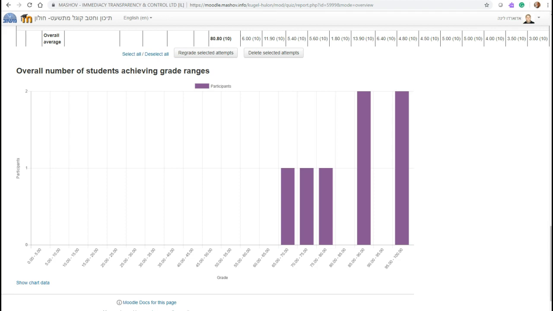And when I finish checking the grades, I can see the grade ranges. Moodle is both easy and quite useful when it comes to giving students exams that they can do out of class. So you can extend the time and the space of the classroom into the digital environment.